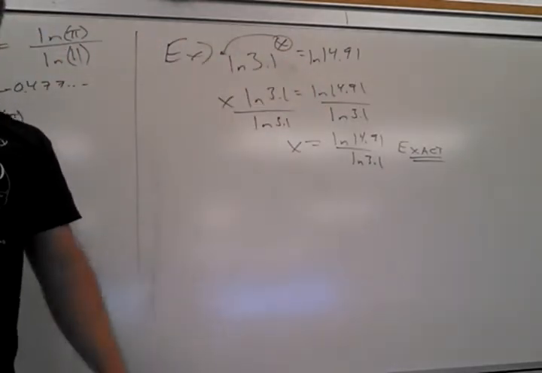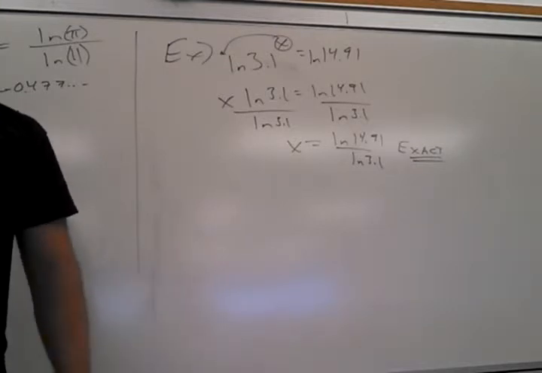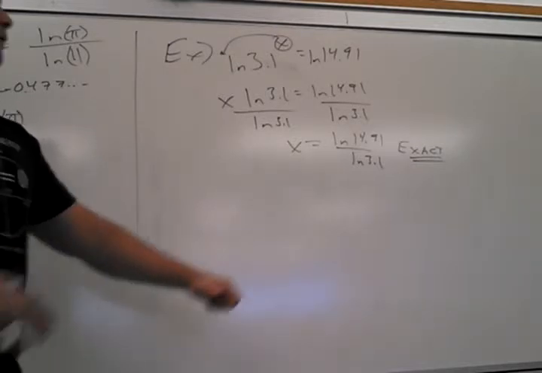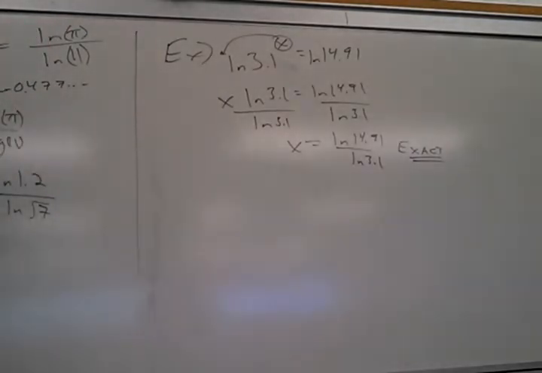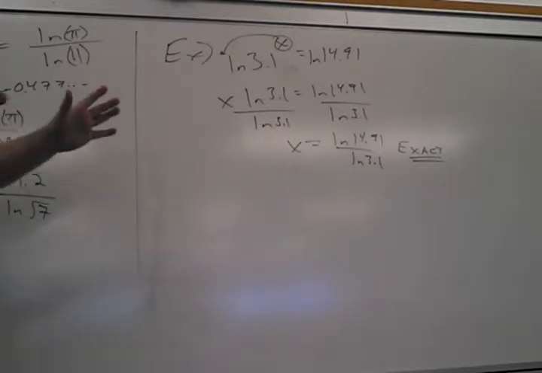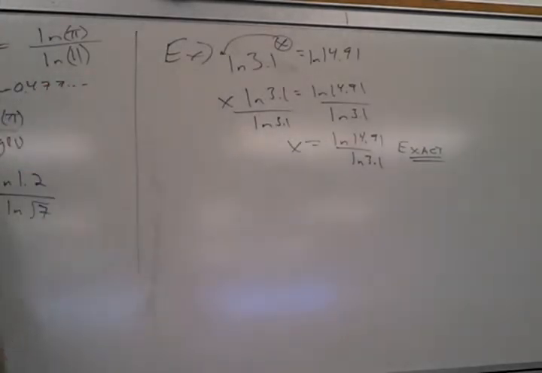Why did you use the natural log and not log? Because one less letter. Truly, it's the only reason. Does it make anything different? It doesn't change anything. That's what we were saying earlier. The ratio doesn't care what log you use. We use ln or a common log because that's what most of us have on our calculator. Some of us have any log base, and I don't care.